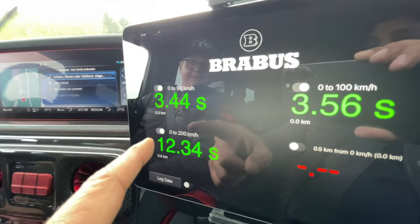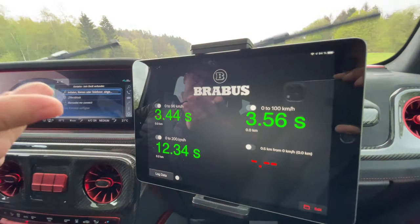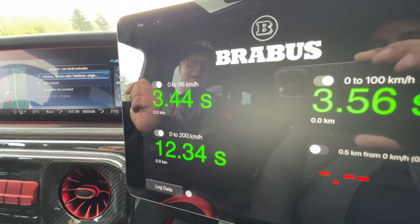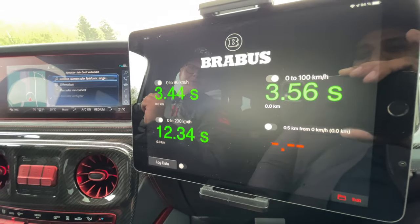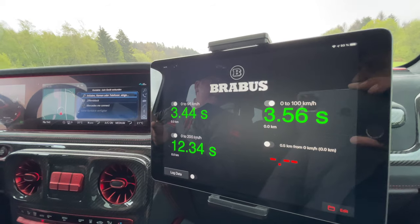So we just hit, no, it's 3.7 for 0 to 100. Yeah, so we had 3.6. On 0 to 60 miles per hour, 3.44 seconds. Wow. And 0 to 200 is 12.3 seconds. Crazy, without any wheel spin.